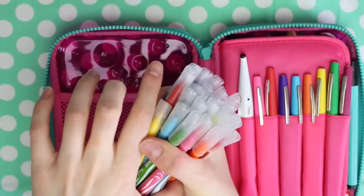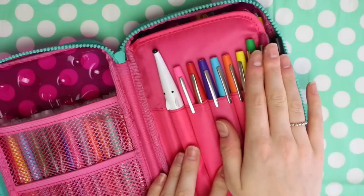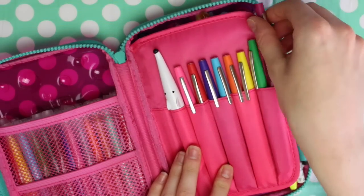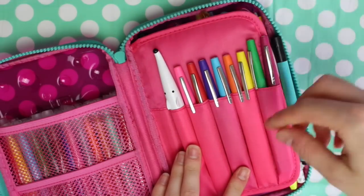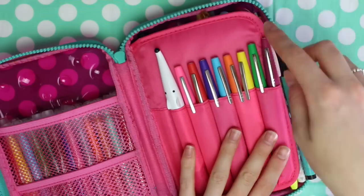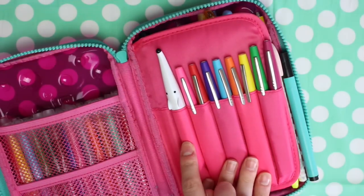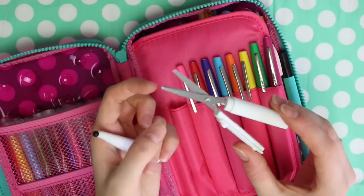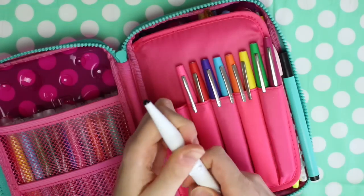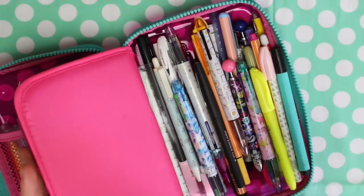These are now my go-to colouring pens when I want to do some colouring. In the middle there is a little divider, and in there I have my Paper Mate Flare pens that I use for writing fancy text and stuff — I just prefer how they write, and they fit two per pocket really well, apart from one slightly smaller slot. In there I also have my compact scissors from Flying Tiger, which I got a while ago but I'm pretty sure they still have them available.